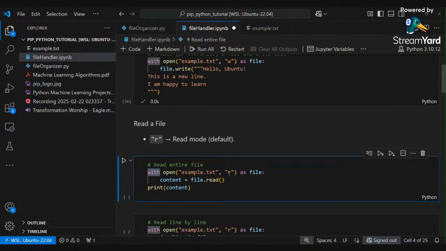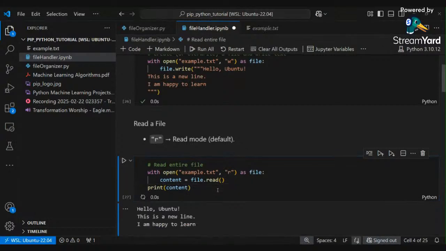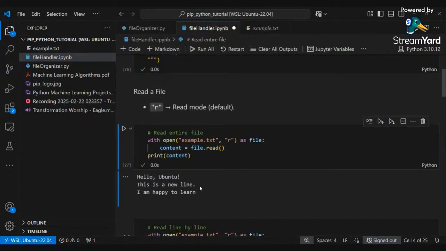Every mode determines what we can do on that file. So we want to read the file as file. This is a variable name that we're going to be using to trap that file object. We want to read it, so we do file.read, save everything that we are reading into content, and if you print it out, we get: this is a new line, I'm happy to learn. So we've read whatever is in that file.